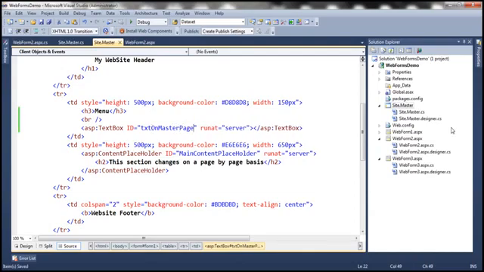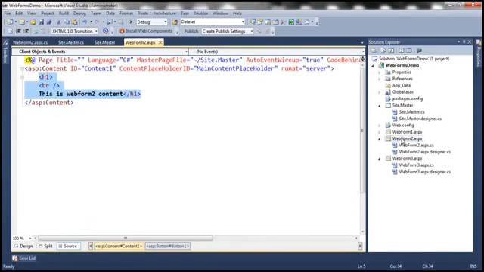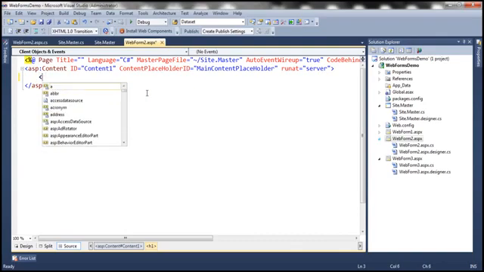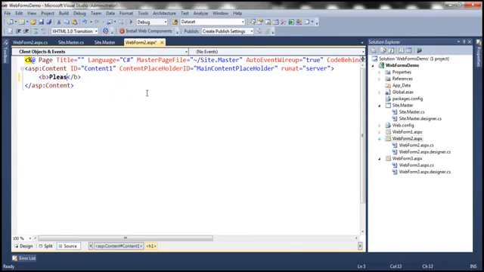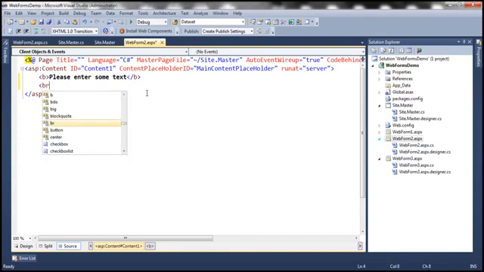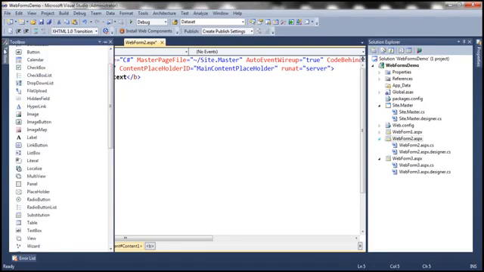Alright, now let's design our content page, webform2.aspx. So instead of this text here, please enter some text. So this is going to prompt the user to enter some text, and then let's include an HTML break and then a text box here.